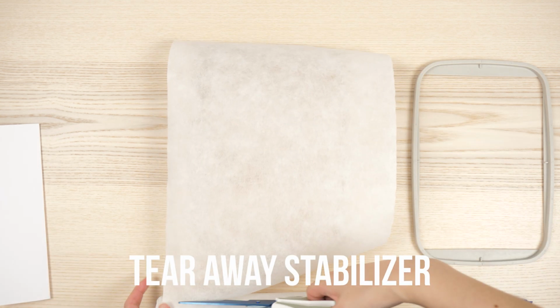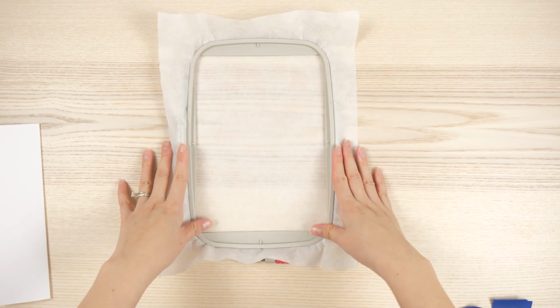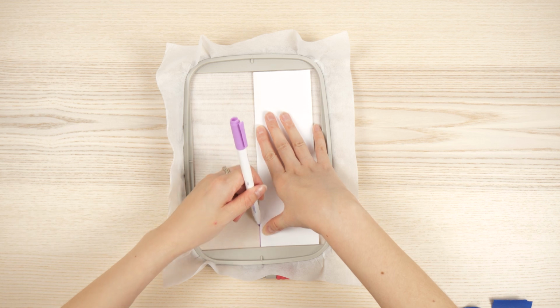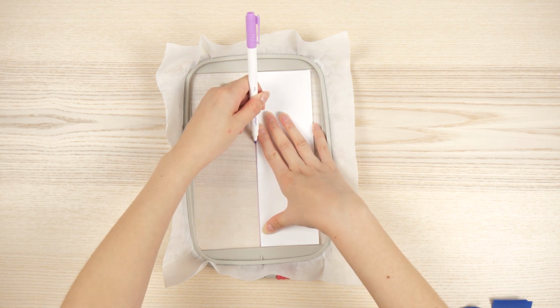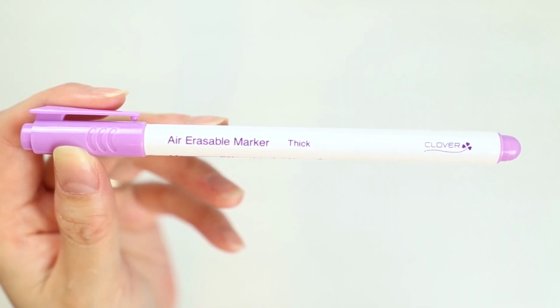I used to use wash-away stabilizer, but I recently switched to tear-away stabilizer. Cut a piece a few inches larger than the hoop. Tightly hoop the stabilizer. Mark a center vertical line. I'm just using a folded up piece of paper and a marking pen that's available in my Etsy shop.